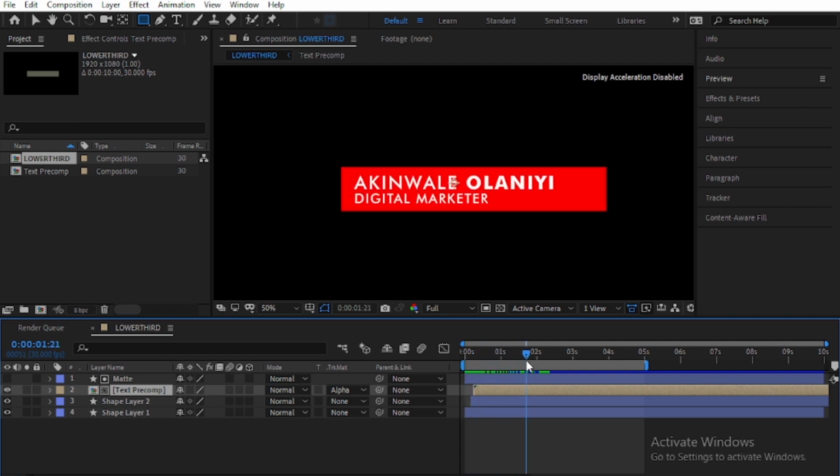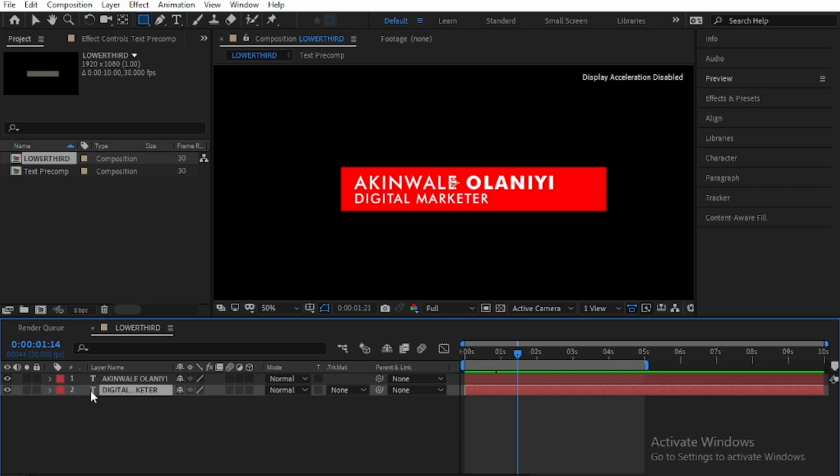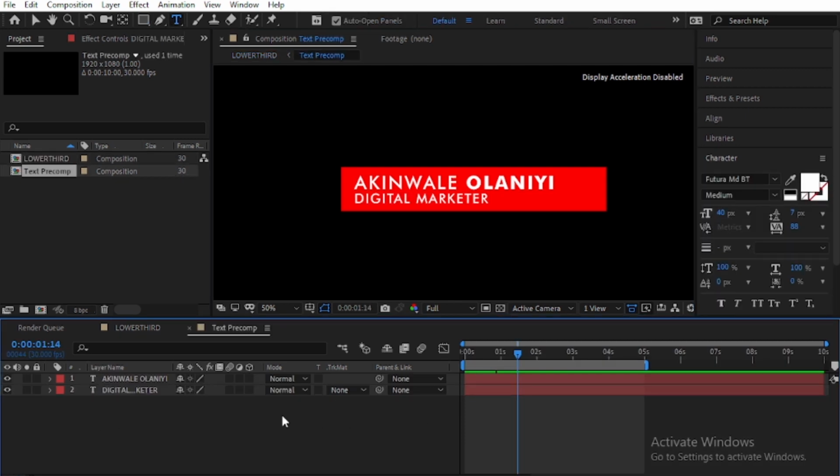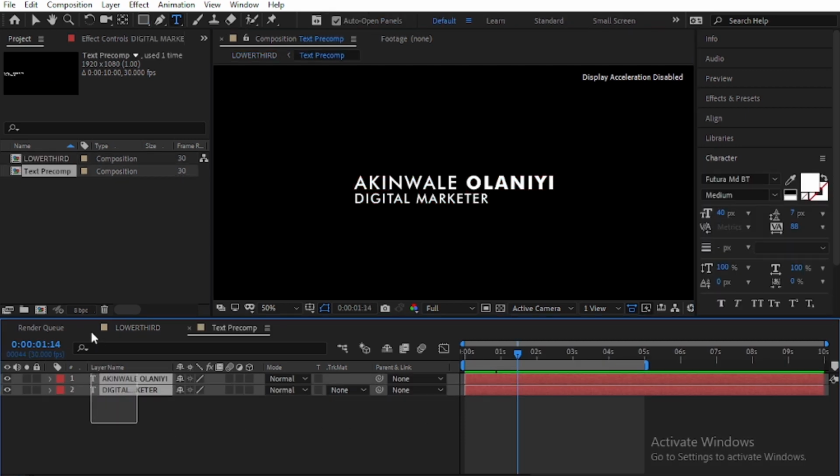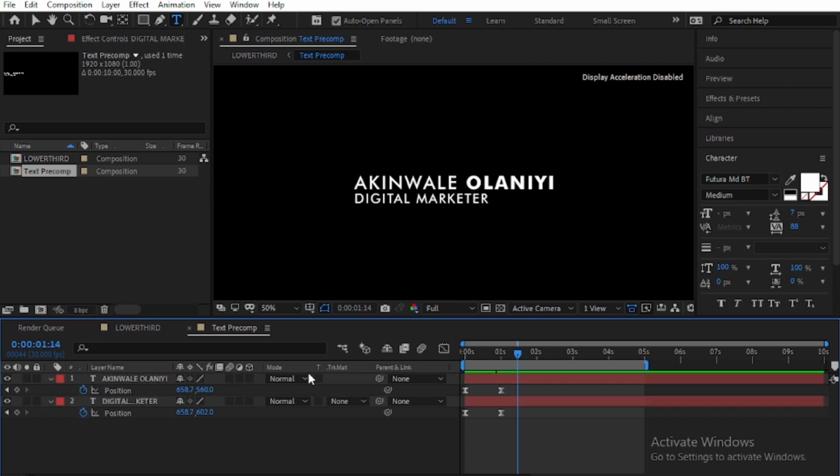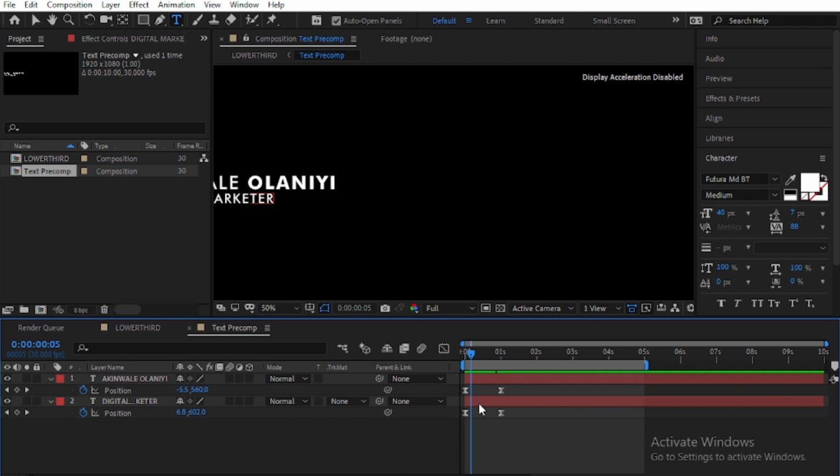Again, I don't like the way the Akinwale Olani and the digital marketer are coming in at the same time. So let's double click on this text pre-comp and do a little adjustment here. What I want to do here is let's allow this to reveal the keyframe, and I'm going to put this on 5 frames, which means I'm going to move the digital marketer a little bit backward by 5 frames this way.